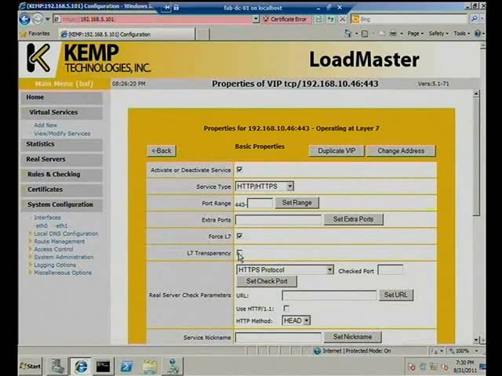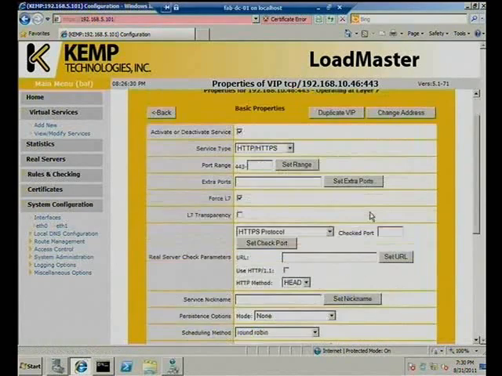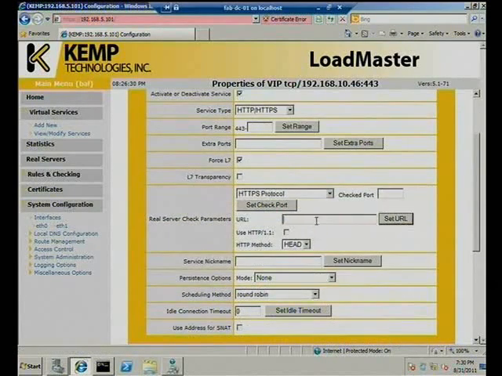If you hover over the box, it gives you an indication of what that's for. You can also go to the Kemp white paper for Exchange 2010, and they'll walk you through the basic configuration or how we go through this process. There's a health check capability. So in this case, we're going to have it check for the /OA URL. That ensures that the /OA URL is responsive when we do an HTTPS connection back to that CAS server.